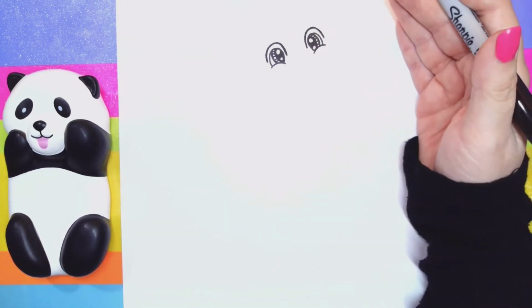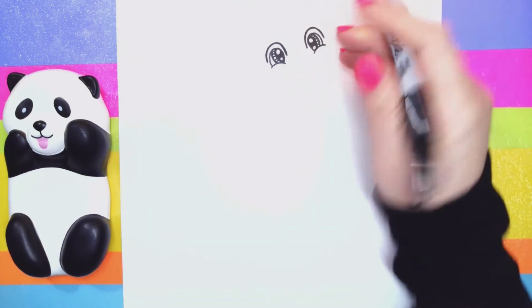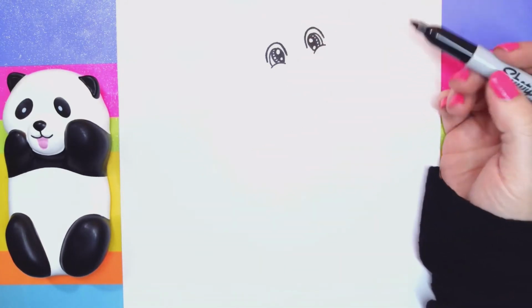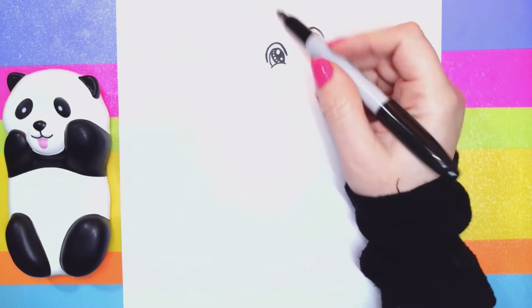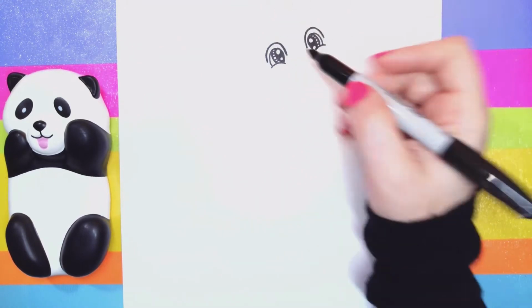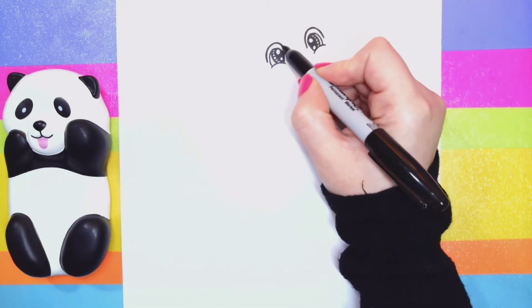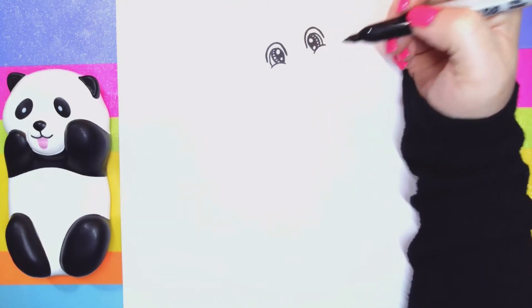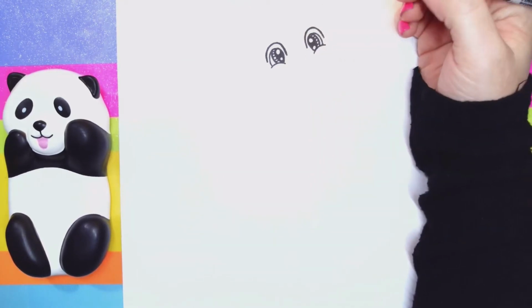Now there's two things you can do here. One, we're going to make a cherry right on top of its head, like the cherry on top of the cupcake landed on his head instead. Or if you want a more traditional leopard gecko without all of this fun stuff on top of his head, you can do a slight rainbow curve on top of his head to close out the head. But if you want some fun in your life, like me, we're going to do a cherry on top.